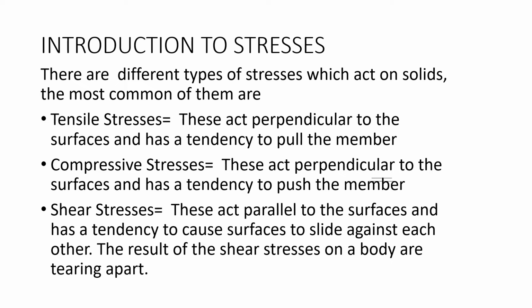There are different types of stresses which act on solids. The most common of them are tensile stresses. These act perpendicular to the surface and have a tendency to pull the members. Compressive stresses. These act perpendicular to the surfaces and have a tendency to push the members. And then you have shear stresses. These act parallel to the surfaces and have a tendency to cause the surfaces to slide against each other. And the result of shear stresses on a body is tearing apart.